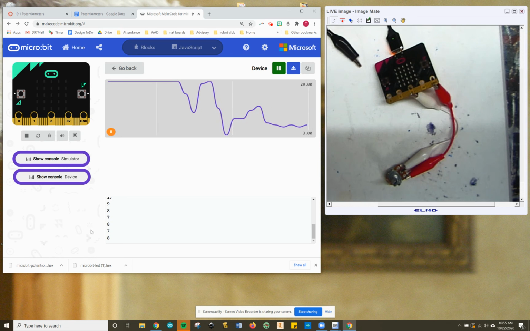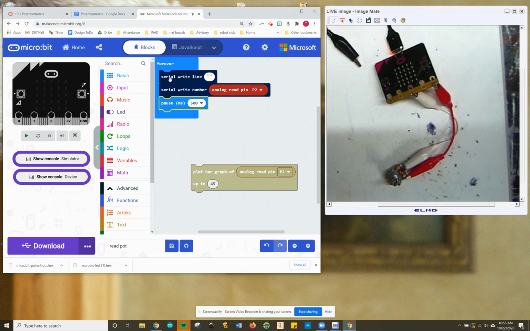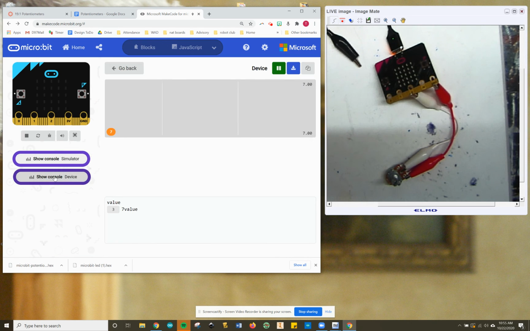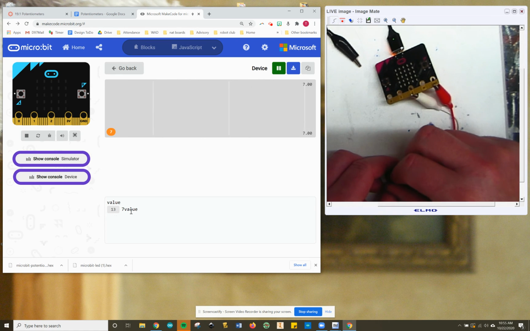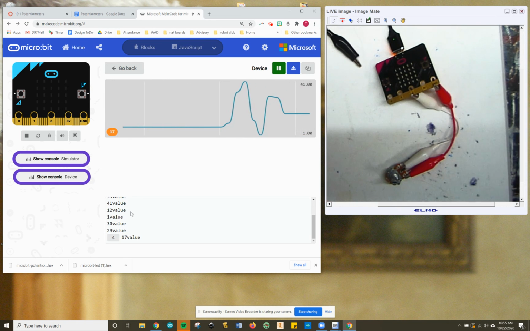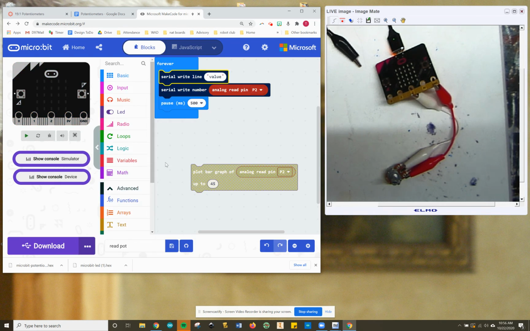Then down here on my little block, it's not really telling me what's what. So if I wanted to get really clever, I could go into here, serial write line, taking some value, what the value is. Now if I download it, it'll write that value and it'll write the number. If I go to the console now and look at it, the values are the same. So if I change it, it changes the values. Then I can just put a label on it, value 17. Maybe I've got to work on my formatting here, but that's the general idea. All right, that's how you do that.